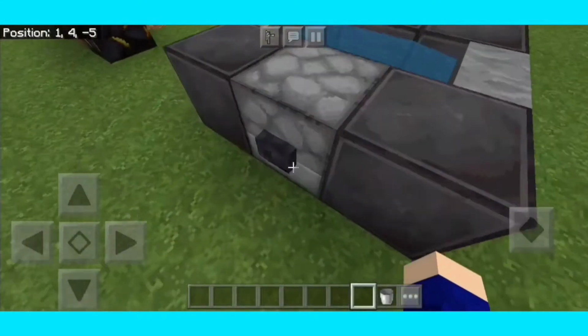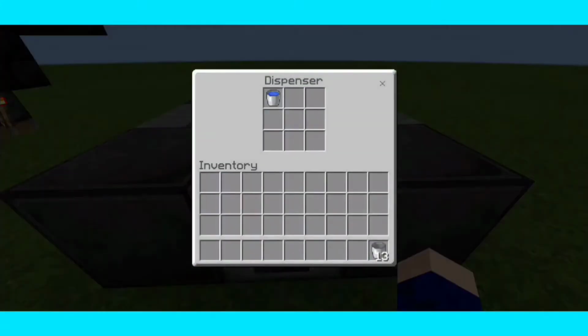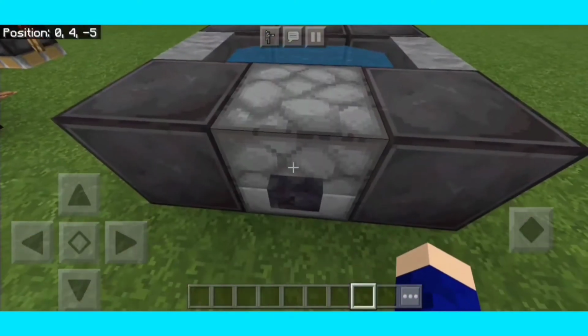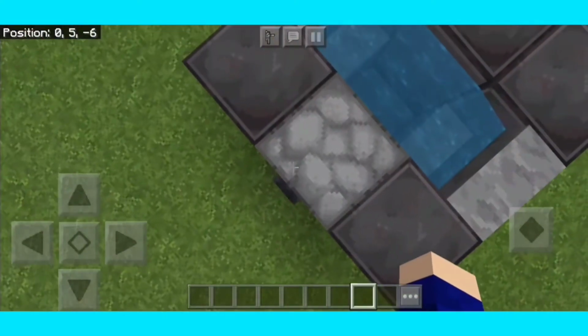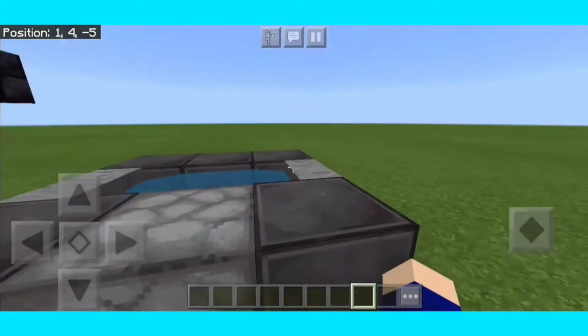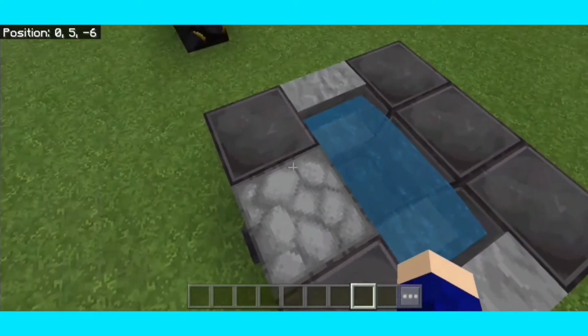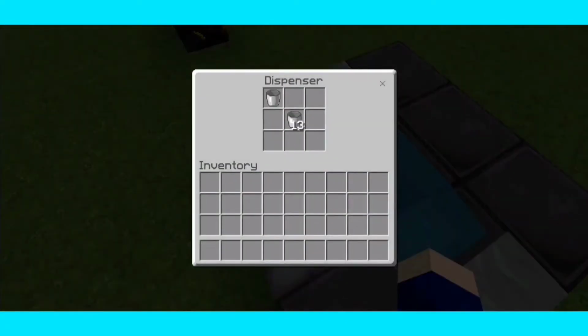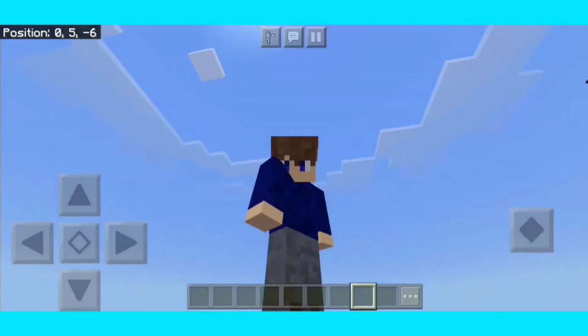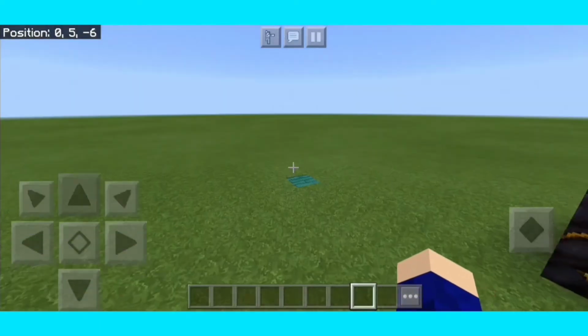Just place your empty water bucket in, and then press a button, and boom, you get a water bucket. The only flaw with this is that, unlike that design, you cannot just keep all of your empty buckets in and collect water. As you can see, it didn't collect water there because dispensers are a bit random, and they might accidentally dispense out water, which, well, I mean, it's not really much of a loss. You can always just press that button again, but nobody likes that.